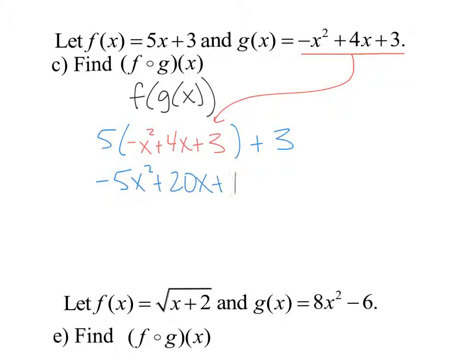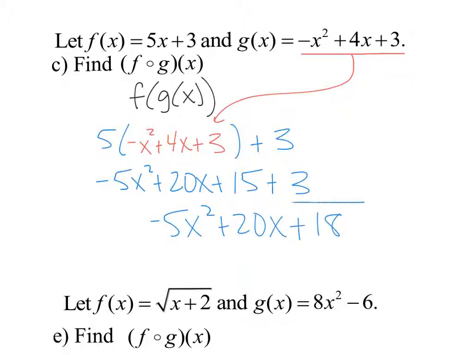20x, 15 plus 3. Just combine like terms. And this is a lot like yesterday's lesson, where do you have to factor or do anything after this? No, just combine like terms and then you're finished. So notice how, again, we weren't given a number to plug in the original equation. That means we're going to have x's in our answer.